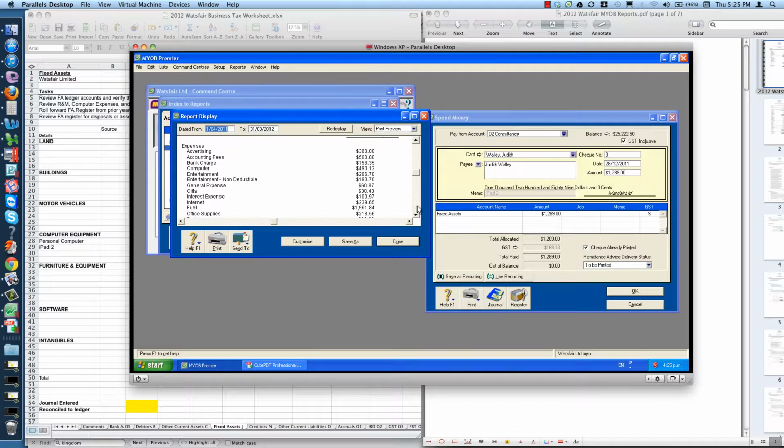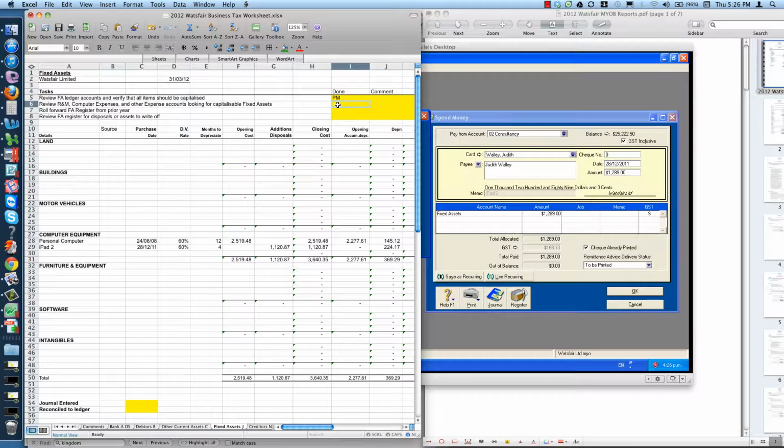So fuel, we're not worried about that. Telephone, no, that's probably not hiding fixed assets. Could be hiding a purchase of a new cell phone, but only $600 for the whole year, then that's probably just regular usage. And vehicle expenses, nope, that's not going to be hiding any fixed assets at that value either. So in this case, I think it's safe for us to say that we have checked and there are no other fixed assets that we haven't included.